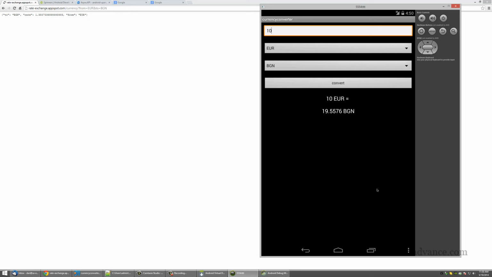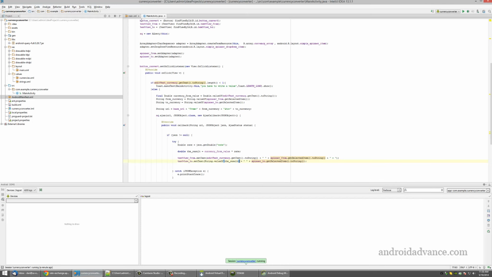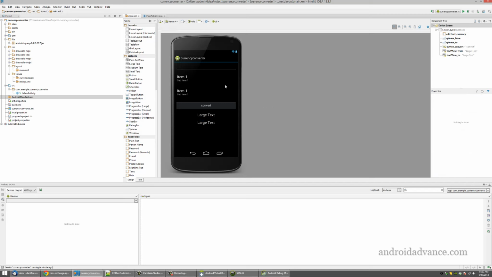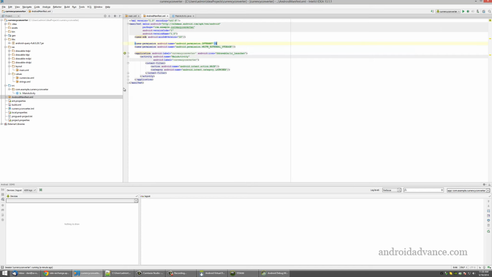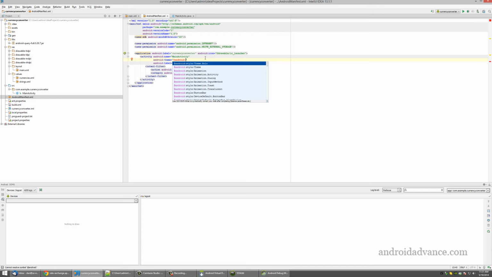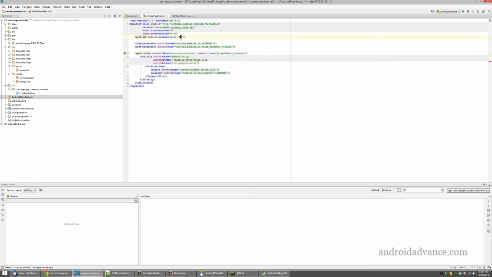Now we did the hardest part of the application. Now let's make it look a little bit better. And for example, let's use a holo theme. And we're gonna just write it here. I'm gonna teach you later how to switch between multiple themes that are supported on the phone, but for now let's just do like this. Android theme holo, and we got an error that minimum API is 11 and we have 10, so let's just put 11 here.